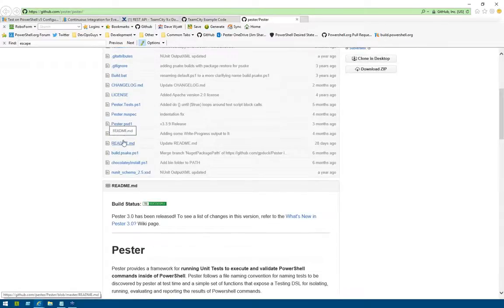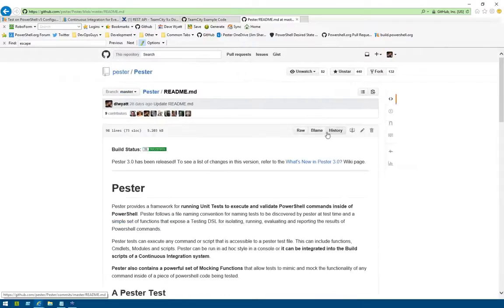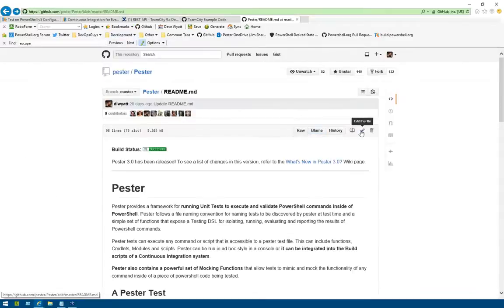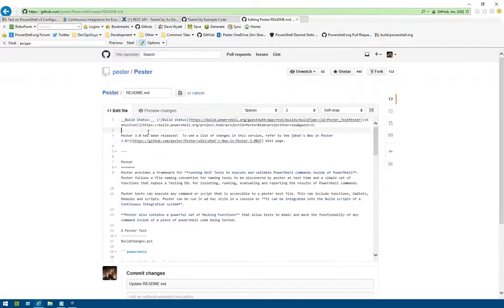there's a REST API for TeamCity, and if we look at the raw code here, maybe not raw, let's go into edit. There we go. Now we've got some line wrap. So this is Markdown. If you're not familiar with Markdown, some of this code will look a little bit funny, but links and images both have this syntax of something in square brackets and then something in parentheses. In this case, we've got a link which has the square brackets all the way to here, and that's sort of the equivalent of the text or image that you'll click on, and then the actual URL is in the parentheses after that.